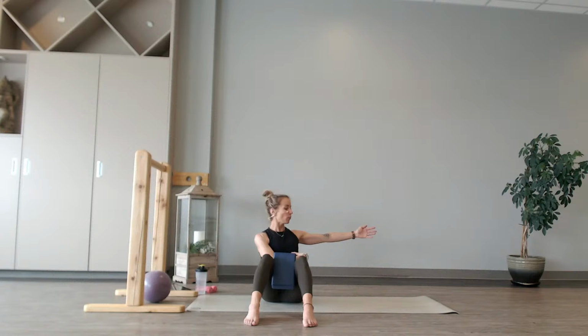Open. Open. Now, as you're pulsing, are you creating the movement from your waist? Or are you simply opening with your shoulder? Because that's a really easy cop out. And I can't tell if you're at home. I can't call you out. But I'm trusting that you're working functionally here, okay? So really think about focusing on creating this movement where we're trying to create strength rather than just letting that ego again take over and getting as many reps in as you can. That's not gonna do much for us.